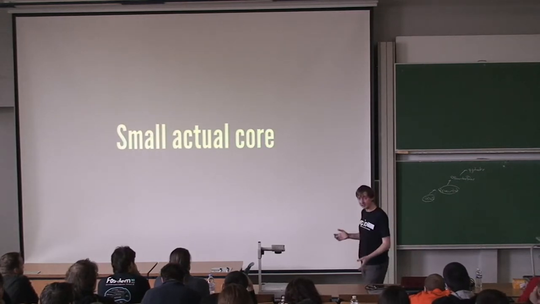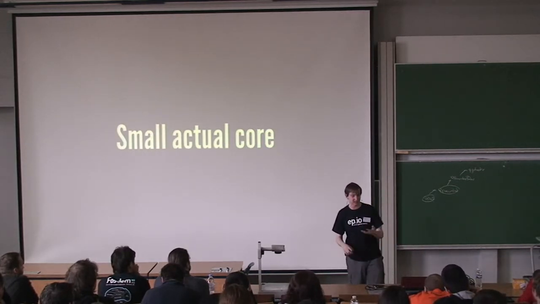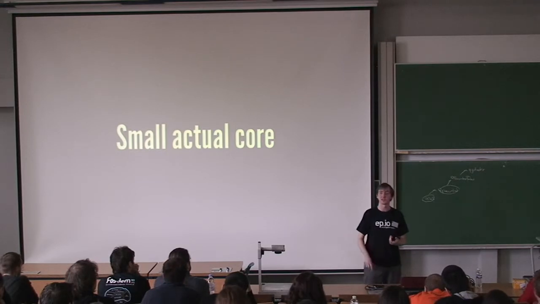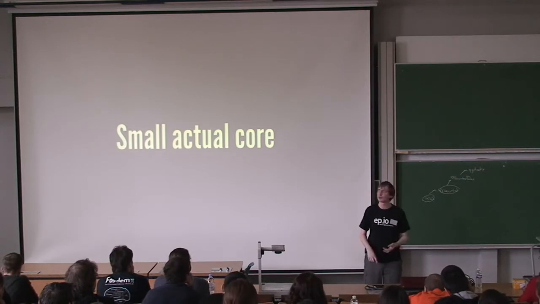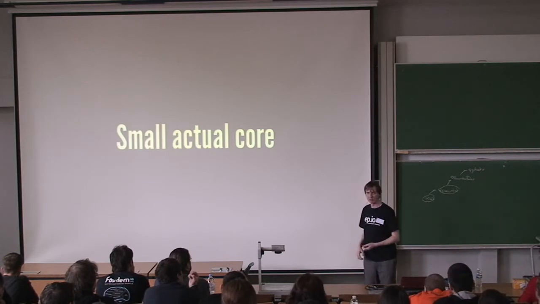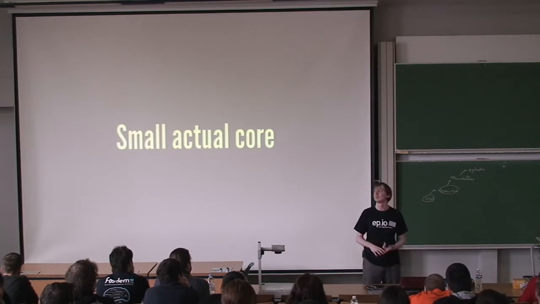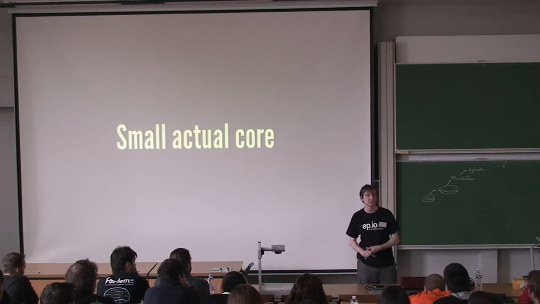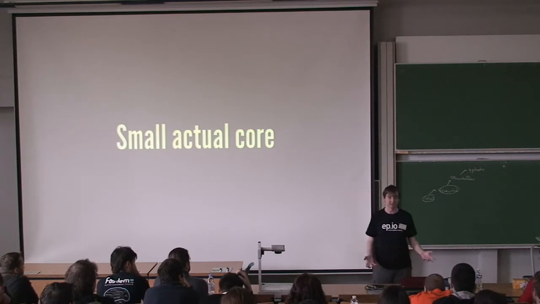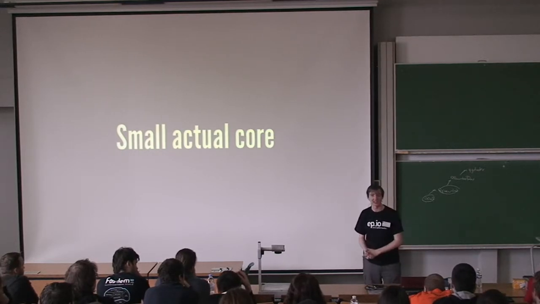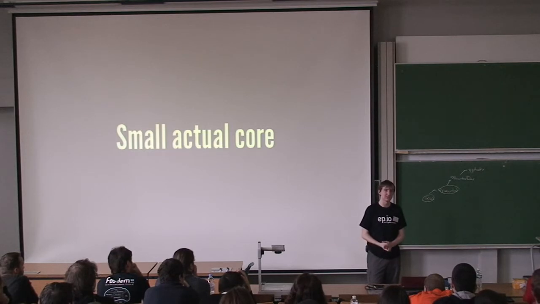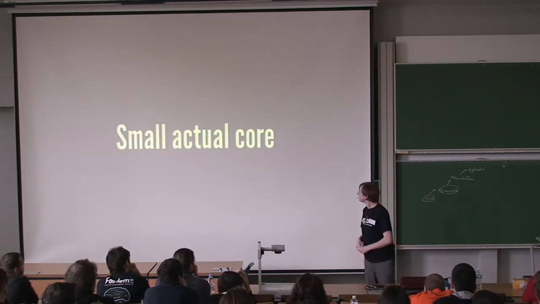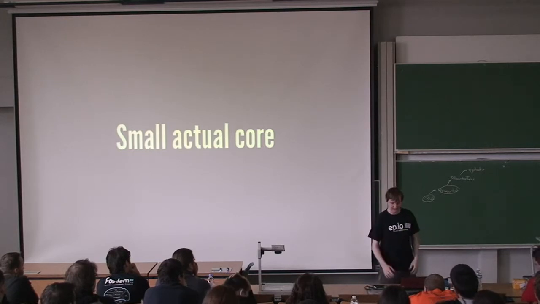We have a very small actual core. You can turn off nearly all of Django - the admin, the authentication, the sessions, all that kind of stuff - and be left with basically just URL resolving and a view handler. Not many people do. I've done it once in the past. But it is quite nice that you can turn off bits. The admin especially is useful to turn off if you've got your own admin. Sessions, useful to turn off if you're doing a stateless website - you save some render time. Internationalization can be turned off if, like me, you do mostly English sites. I do do some internationalization ones. It's nice to have that kind of flexibility.